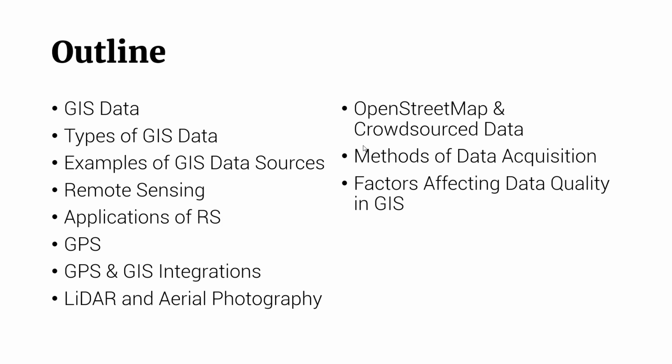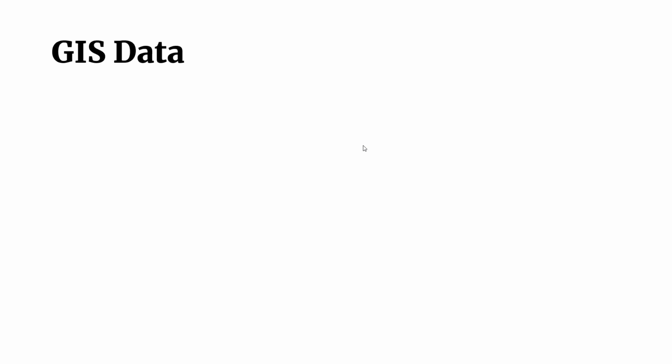factors that affect the data quality in GIS. So basically, GIS data refers to the information that is spatially referenced, allowing it to be associated with specific geographic locations, including both the attributes and spatial coordinates of features on the Earth's surface. For example, the vector data and the raster data. Again, GIS data refers to information that is spatially referenced. So that's the GIS data.